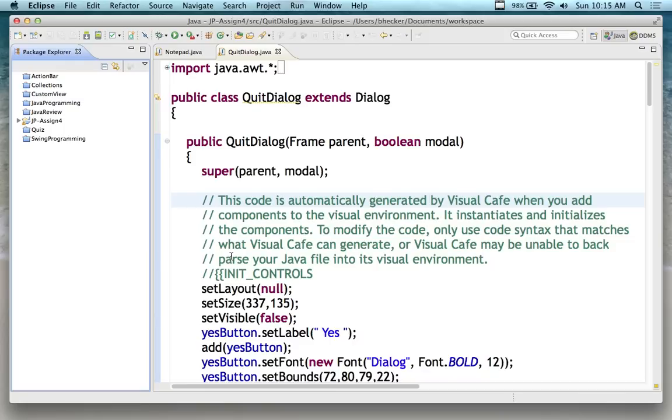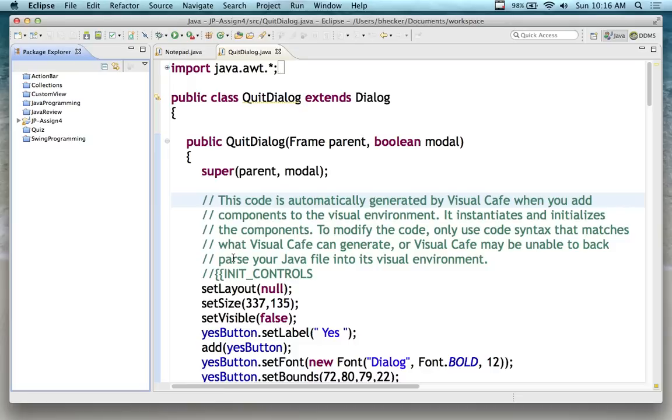AWT is talking to, if you're on a Windows system, it's talking to the MFC, Microsoft Foundation Classes, which is the open library for extensions for Windows development. And we have Cocoa on the MacBook. So AWT on the Mac is going to look at the Cocoa Foundation library or MFC on your system. And it's going to work directly with the underlying, it's inheriting from those objects from the open interface that the operating system provides for developers. And it's working directly on that.